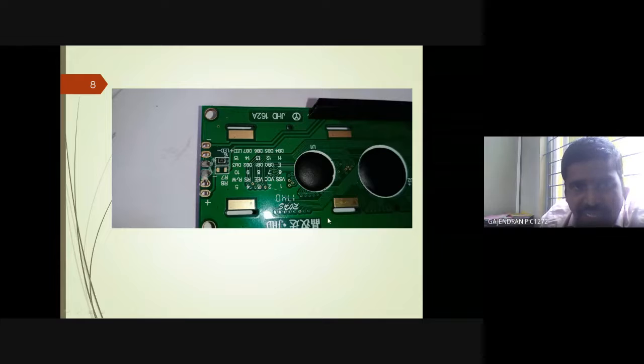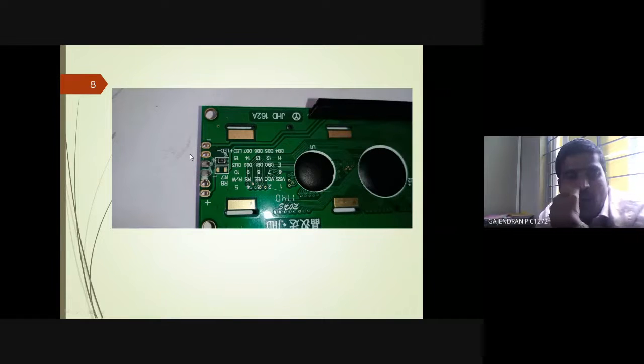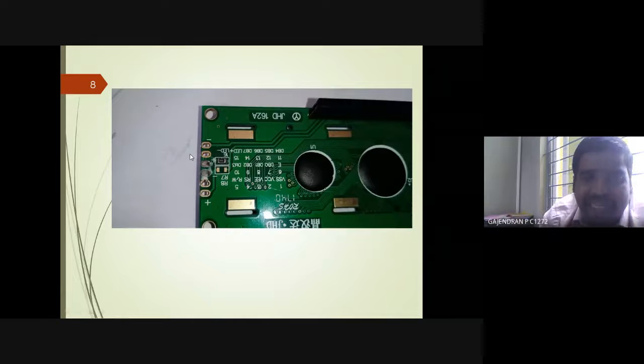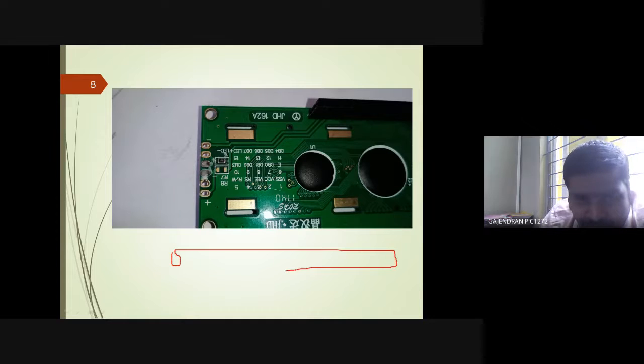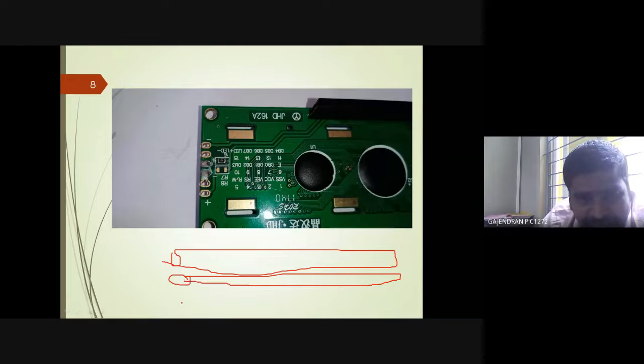Then backlight. How we provided the backlight in this LCD display. In our LCD TV, we are using fluorescent tubes. Am I correct, sir? That one only we watched right now.